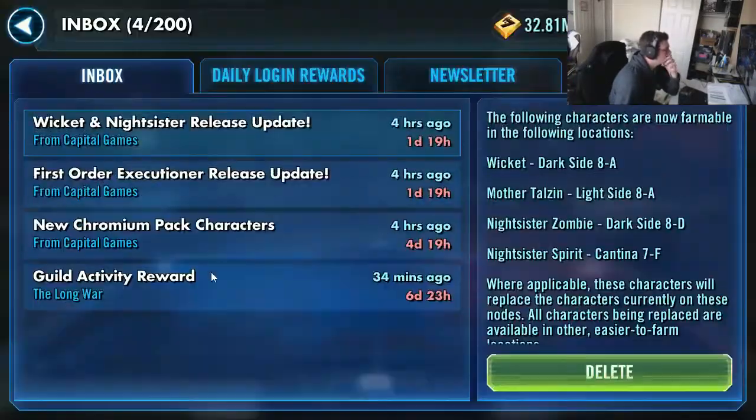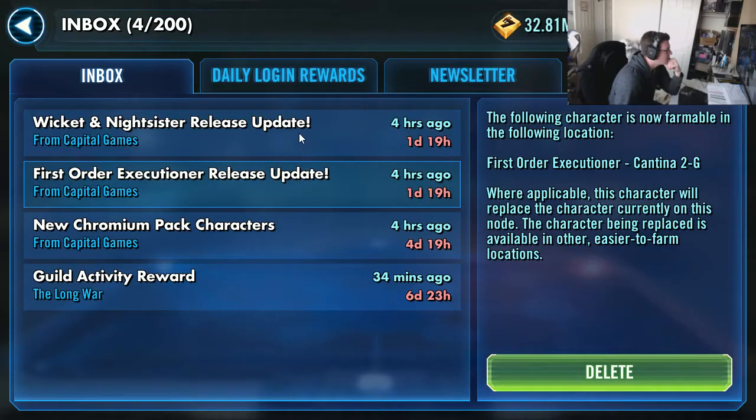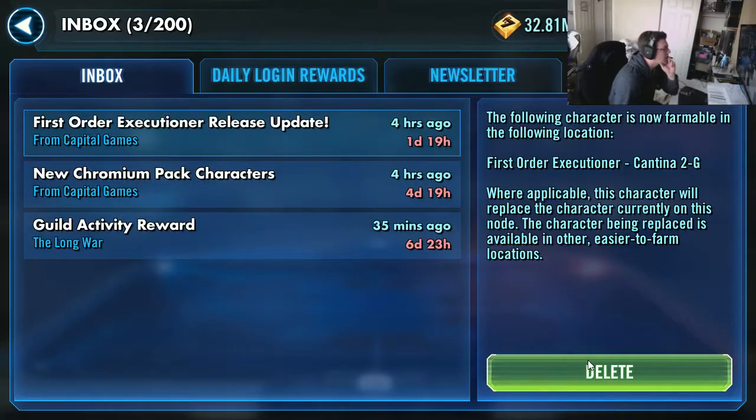So, some other big changes in the game today: Wicket and Mother Talzin, Night Sister Zombie and Night Sister Spirit are moving to the table. It's also really funny that they split First Order Executioner into a different mailbox kind of thing. First Order Executioner, I'm going to essentially speed farm starting tomorrow.